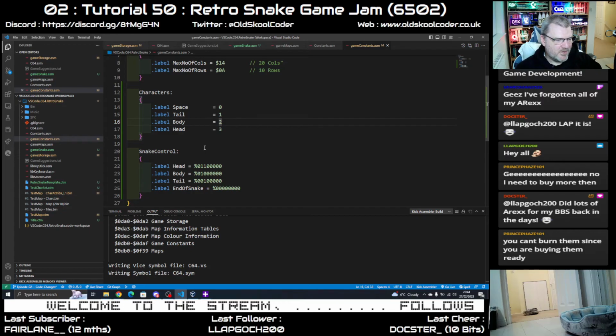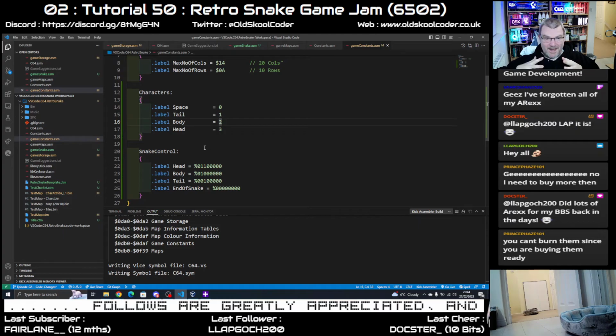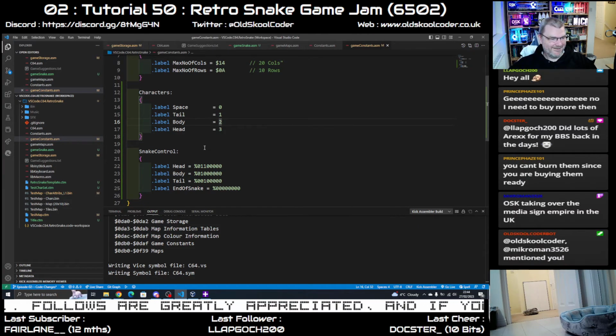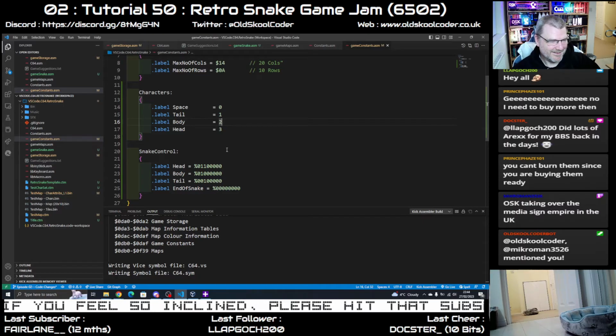I can't burn them since I'm buying them ready. Yes, I'm paying someone to do all that welding stuff for me. Alright? I just want the bit here and to be able to code it. That's what I want to do. I'm not welding. As I told GaryMeg, my hands shake too much. So I'm not doing it.